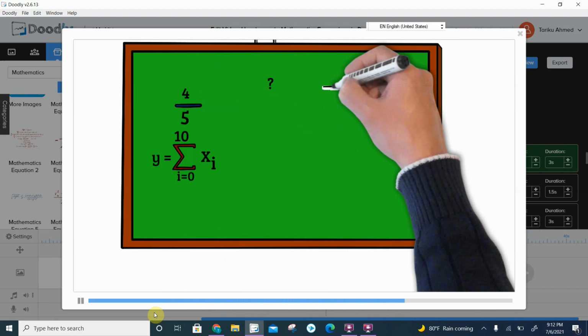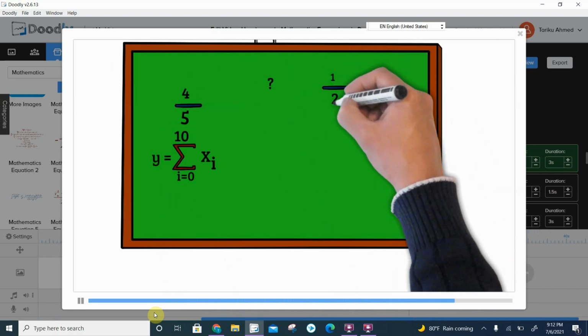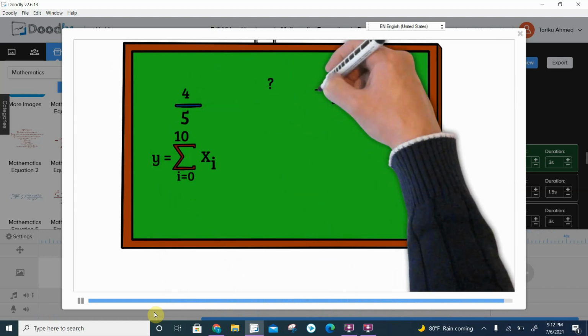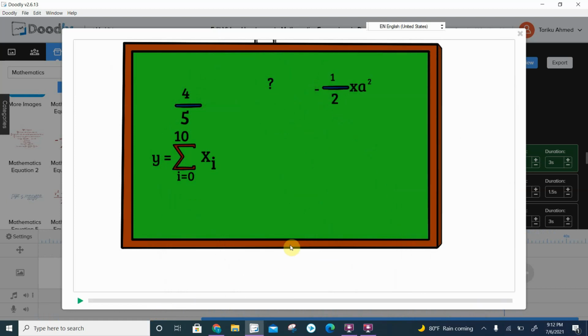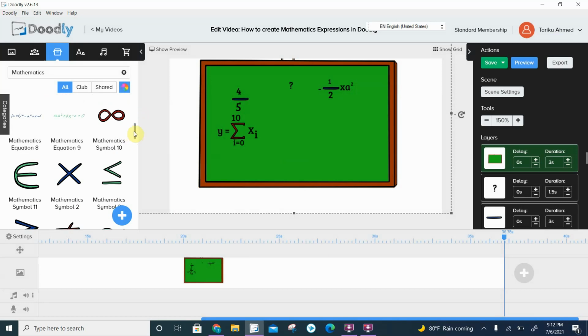That is our question. y is equal to the sum of 0 up to 10. Okay. You could do the same thing with the integration. They have all of them here.